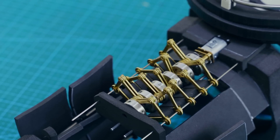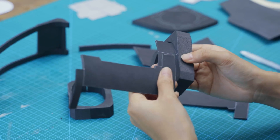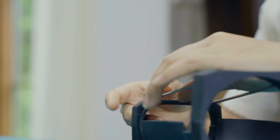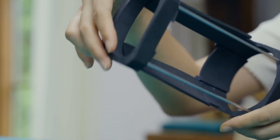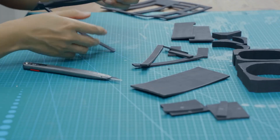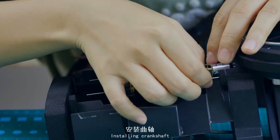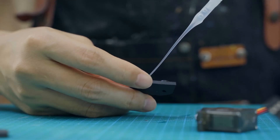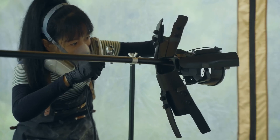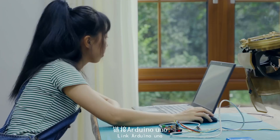The other thing I can't quite get over about this build is how freeform it is. I'm sure she made a ton of design sketches, but the construction looks like it's all EVA foam, metal rods, and foam core. Instead of waiting for parts to print, she's just carving them from foam and joining them together with glue. It looks like a super liberating way to work. Even the structure of the mechanical armature and these servo mounts are just more foam core and EVA foam. With a fresh coat of paint, some internal lighting, and an Arduino Uno to drive the servos, this prop is ready to wear.